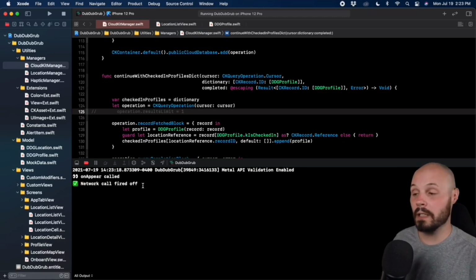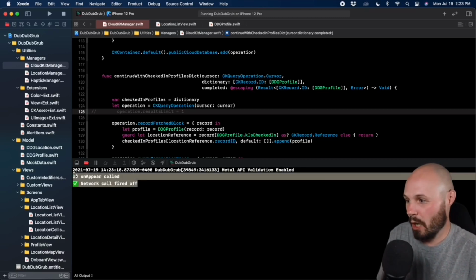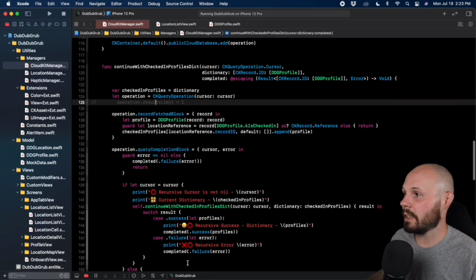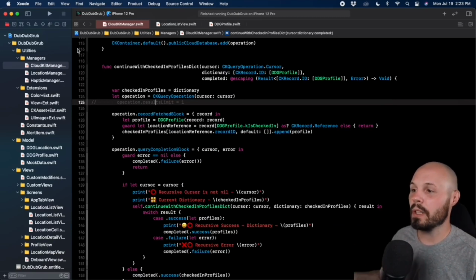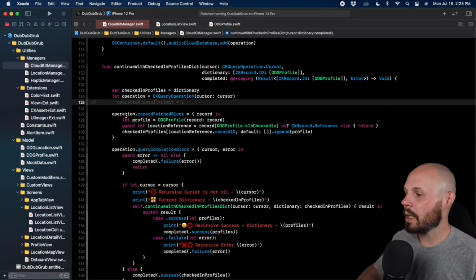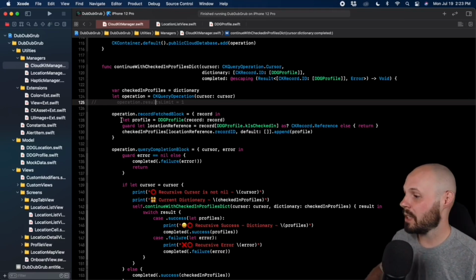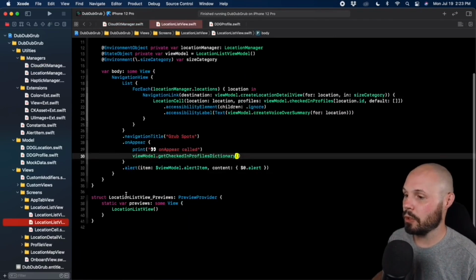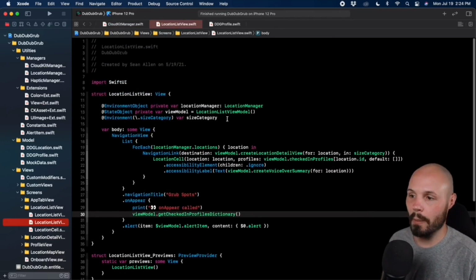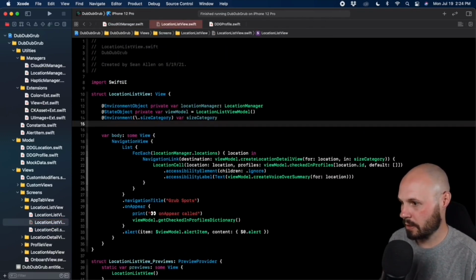Now, while I'm thinking about it, I got lucky recording this that onAppear wasn't getting called twice. If you are seeing it, you'll see how intermittent it is. Sometimes I get it, sometimes I don't. So let me show you how to fix that. It's a hacky workaround. Hopefully the bug actually gets fixed in SwiftUI, but if you're running into that issue and you don't want these network calls firing off twice, then go to LocationListView. Here's the quick little hacky workaround. I'm not going to refactor it or anything like that, just to show you.